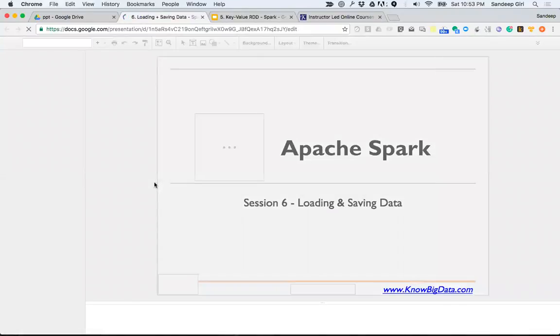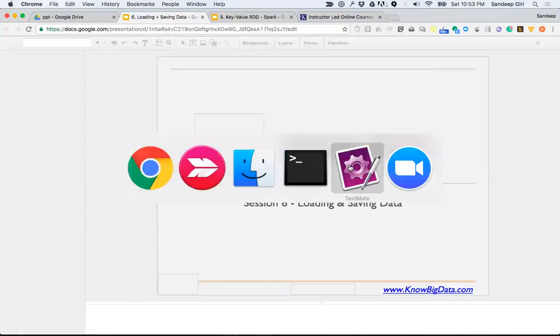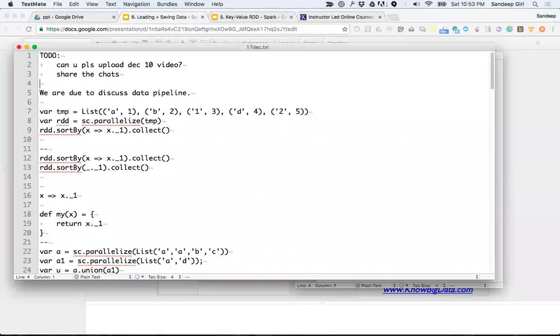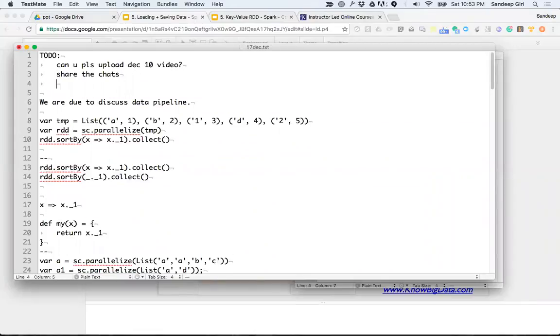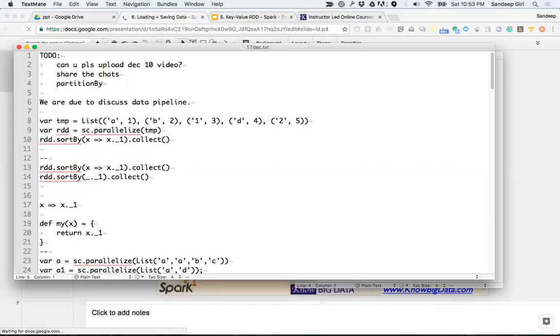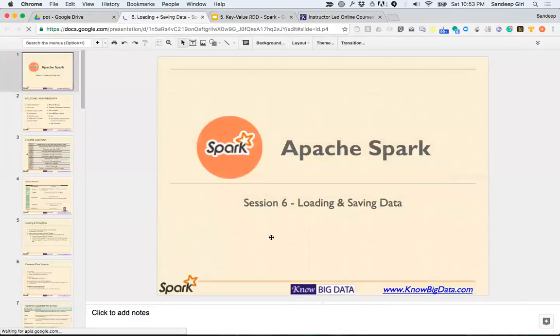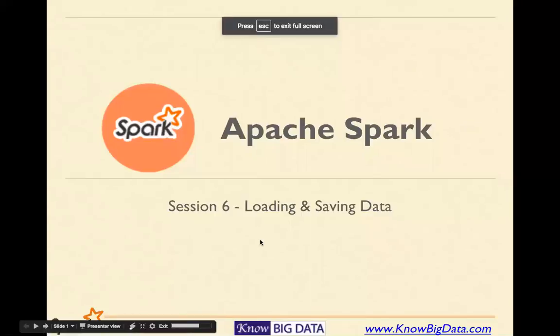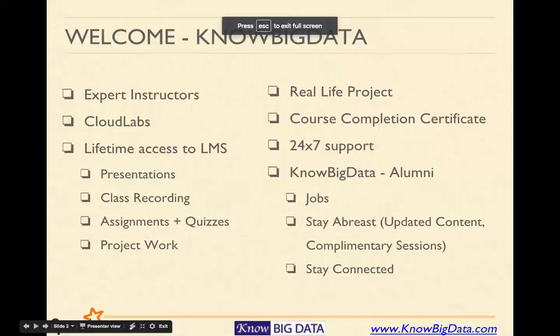So let me make a note of it. We will discuss partition by again. Okay, so we will discuss partition by. Looks like the newer API doesn't have the method. All right.